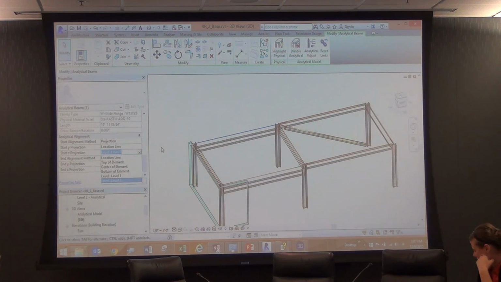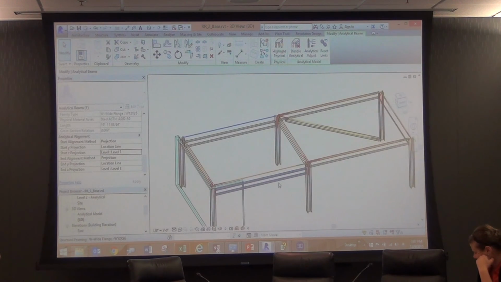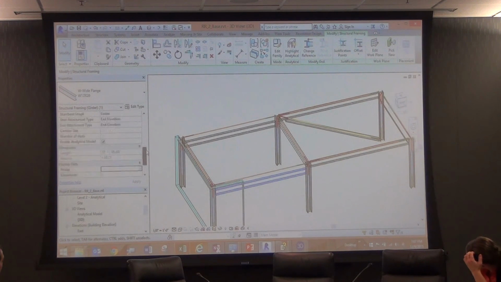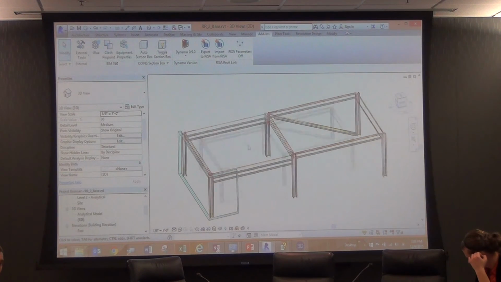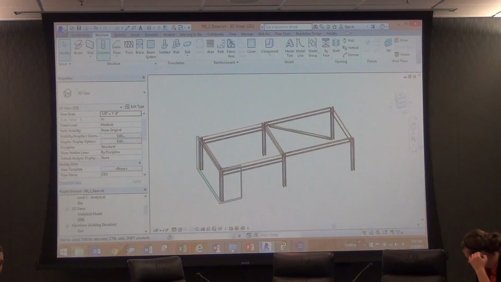That might have problems. So the one thing that you can do there too would be you could say location line, and then with all your girders you could do a Z offset. So the Z offset seems to, like you can see here, well I told those to all go to. The Z offset seems to move the member down but doesn't actually change the analytical location of it. I guess I could do one real quick.